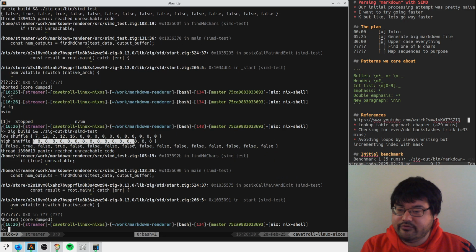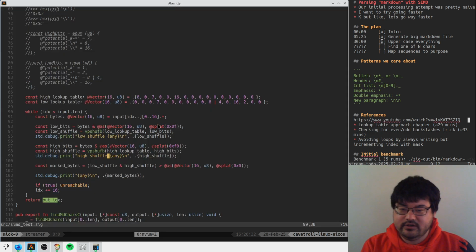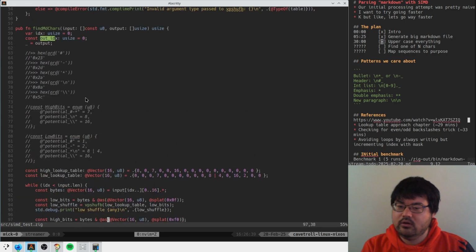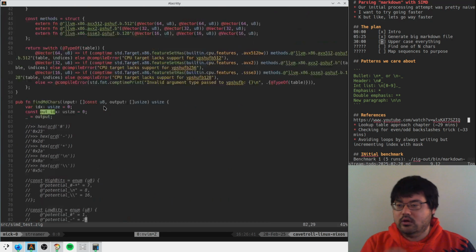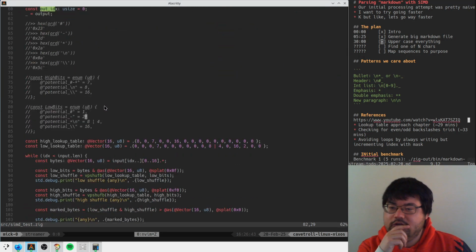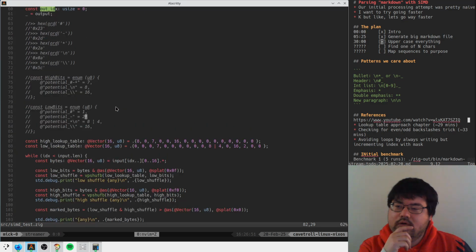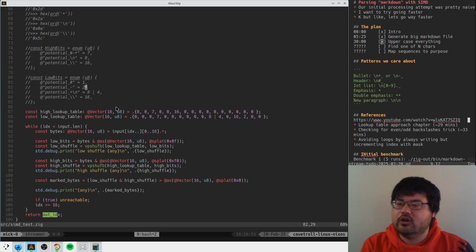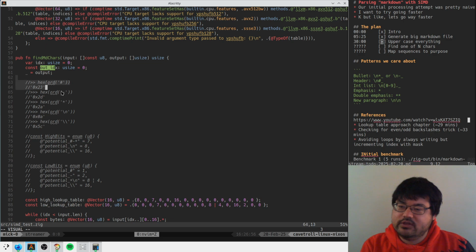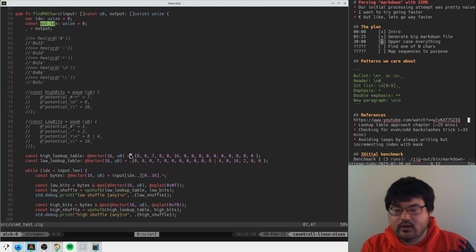Okay, so high shuffle is just all 8s, which means that everything is 0. That is a good point, huh? No, that's not a good point, because all of these 2s should be in here somewhere. So the fact that everything is 8 here is not right.